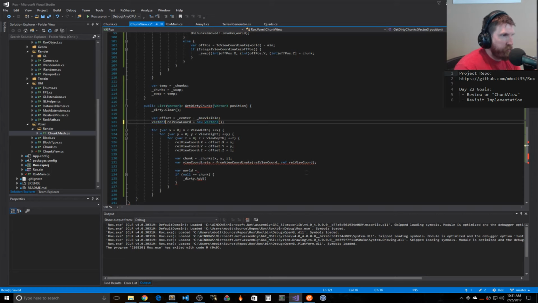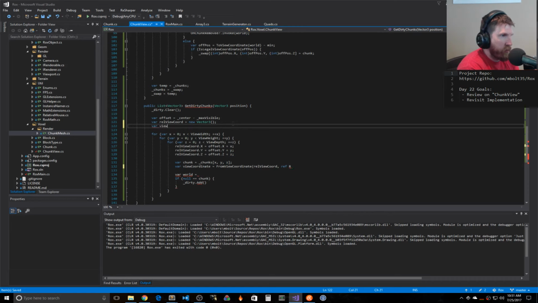Oh, I'm an idiot. We'll call this view coordinate Vector3, and we'll pass it there.